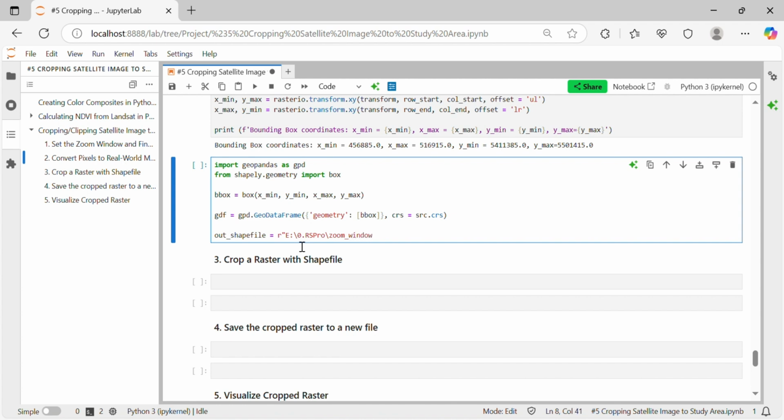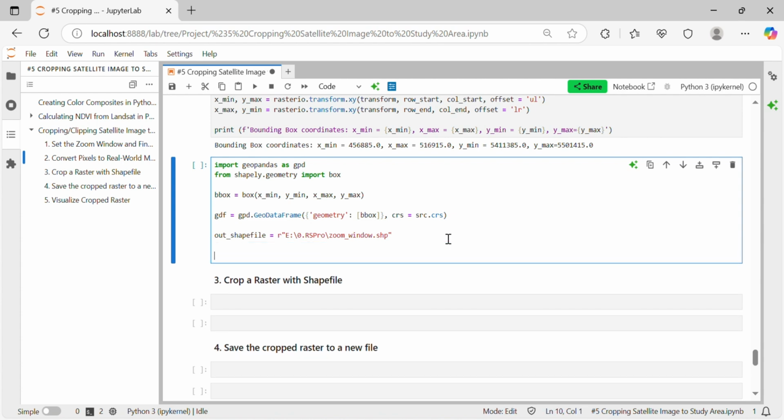Yeah, let's keep it constant because that's the window we zoomed in our last tutorial. .shp. Good. So we have the extension .shp for the shapefiles, and that should work pretty well for now.